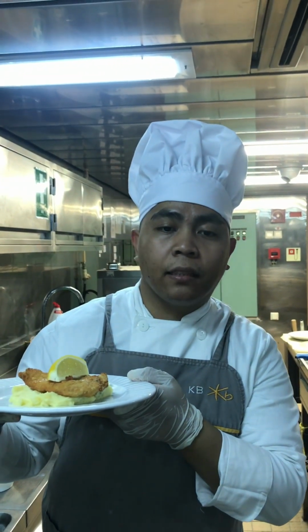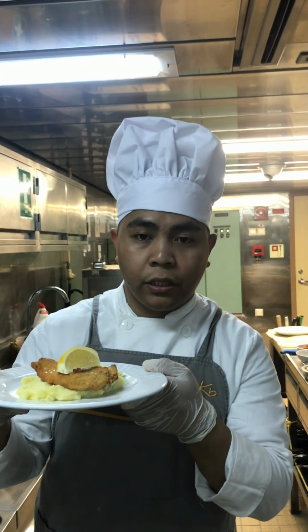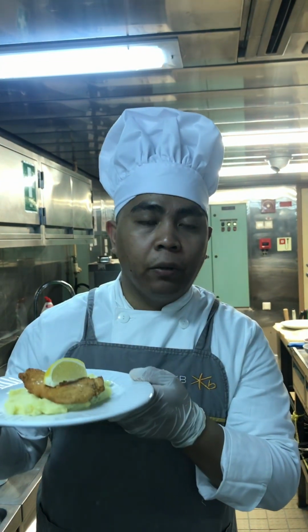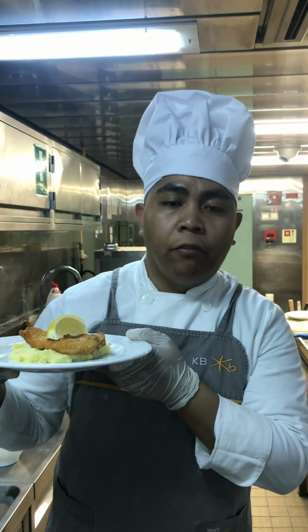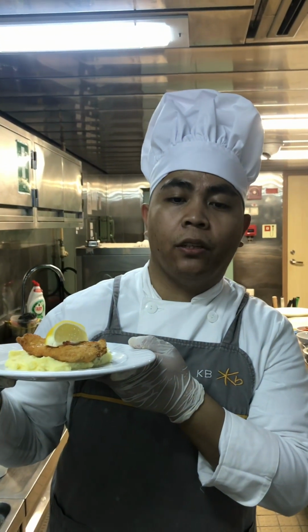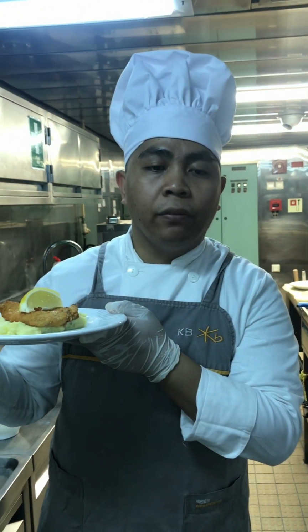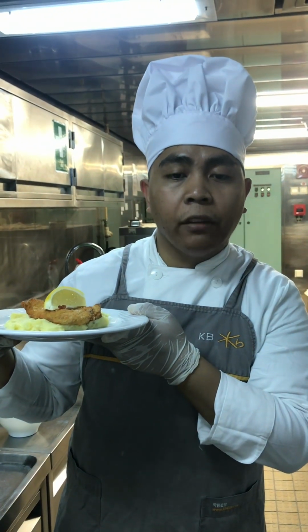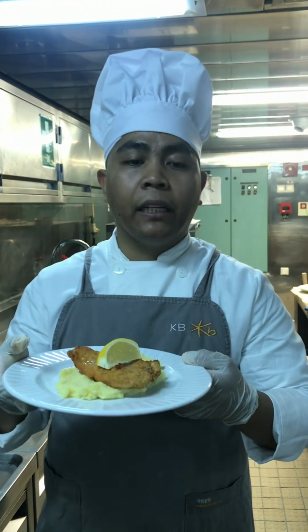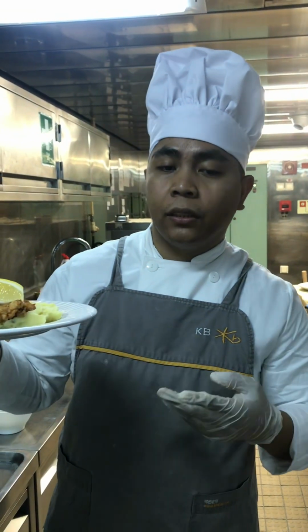Balance and contrast. I aim for balance and contrast in the presentation of the dish. I balance flavor, color, and texture as well. Visually appealing composition: contrasting colors, such as pairing bright vegetables with darker protein, can create visual interest and can make the dish more appealing also.